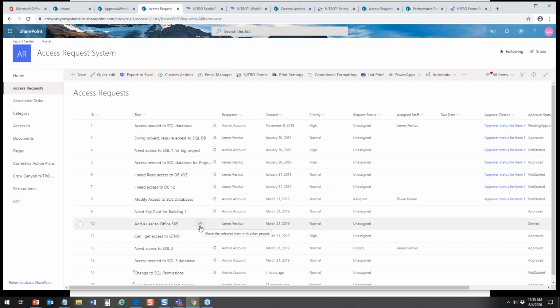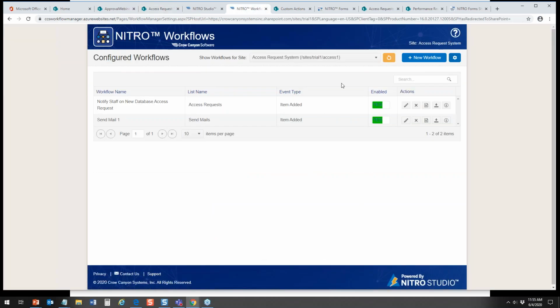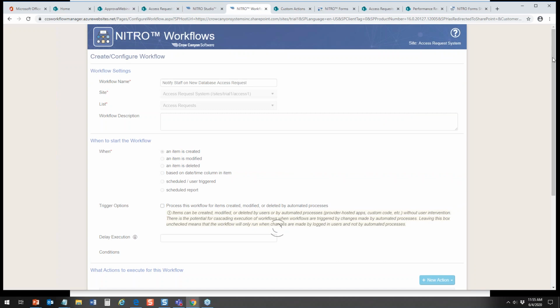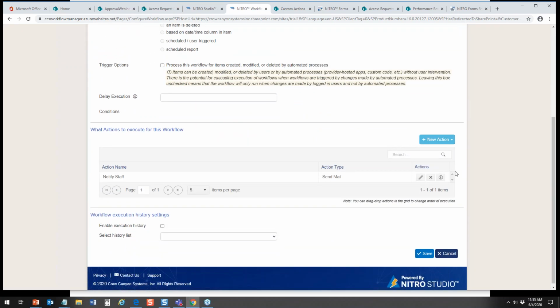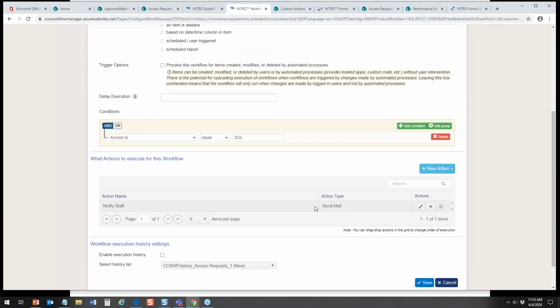And then there's a question about the workflows as far as having them ordered. You have two workflows on the same create item event. I think the answer there is you can't really order the workflows themselves, but you can order the actions within a workflow. So all the actions you want to do should be in one workflow. We call it a workflow, but a workflow consists of multiple actions. There are many actions you can add here. You can have 10 or 20 different actions, if you wanted.